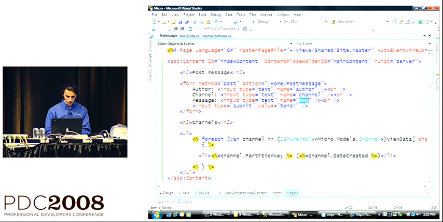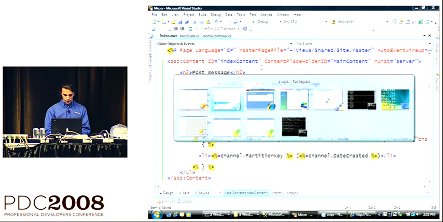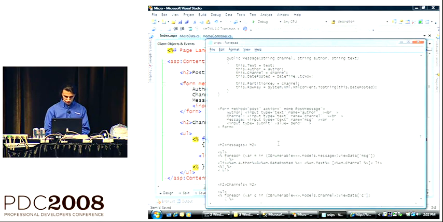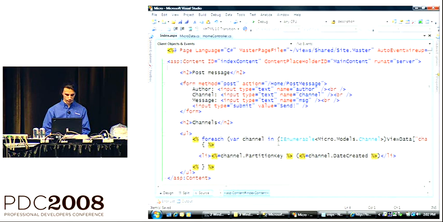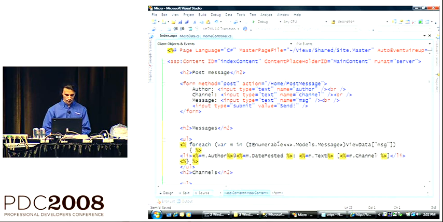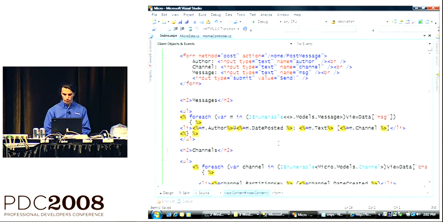And in the view, now I want to list all of the messages, and for that, I already have a snippet here, because it's very similar to the one I did for channels, so there is not a lot of value in me typing all of the stuff again. So I'll just put it there. And I need to say here micro. Whoops. There. So this should do. So let's run this application, see what happens.